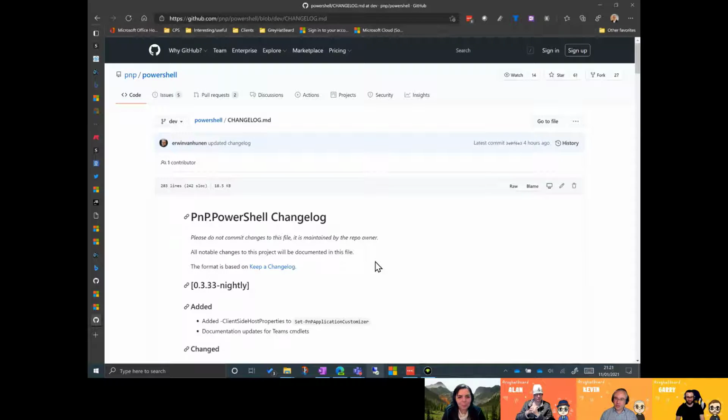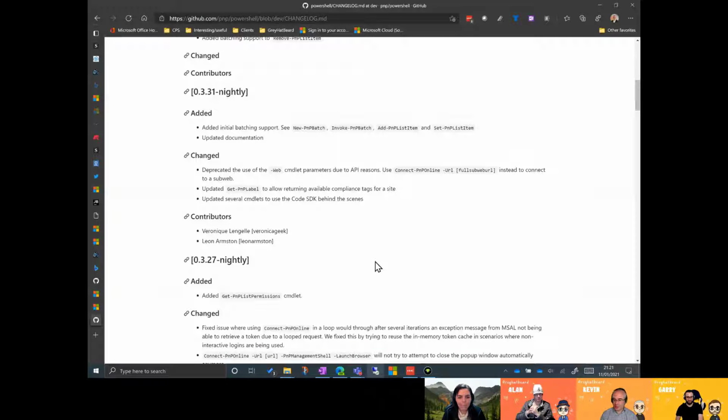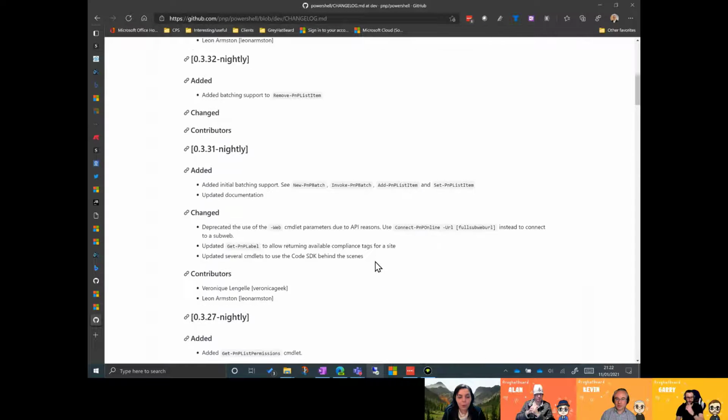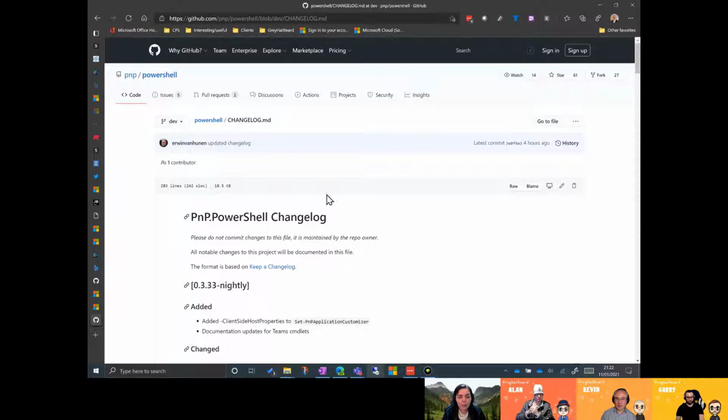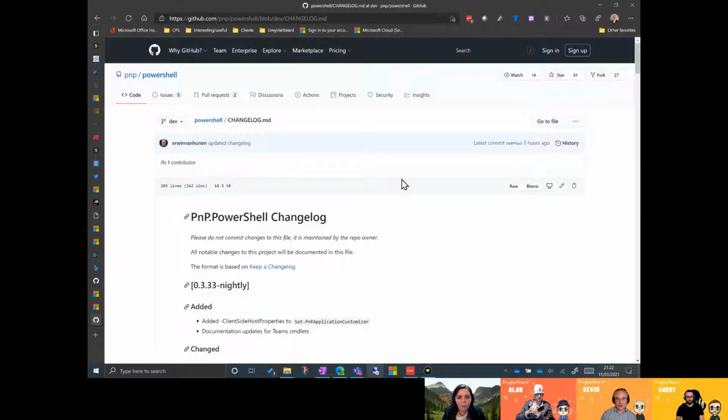So this will give a changelog of what's changed in the PnP PowerShell, in terms of the differences between the previous PnP PowerShell and the cross-platform one. Is there a good article that outlines those? I thought I remember seeing one. I can't remember where it was now. So if you go into where you were before, where you have all the commands, and then at the top you have changelog, and then somehow it's just sending you back to here.